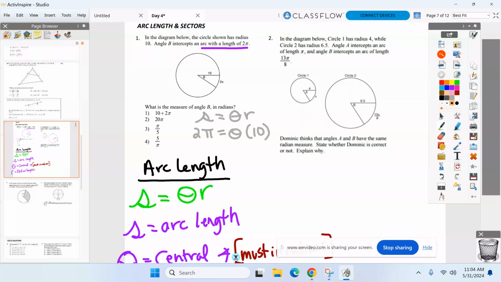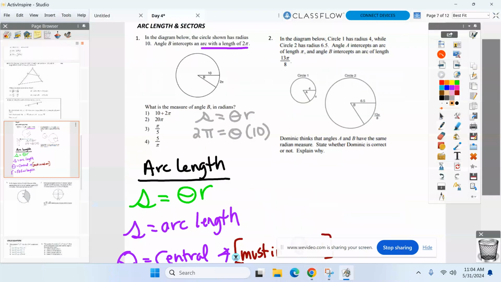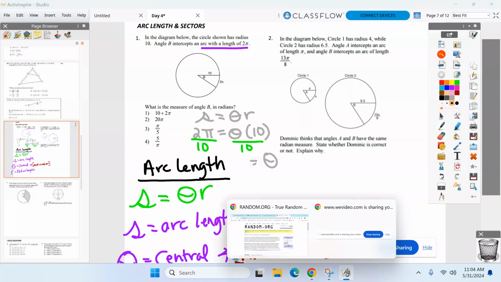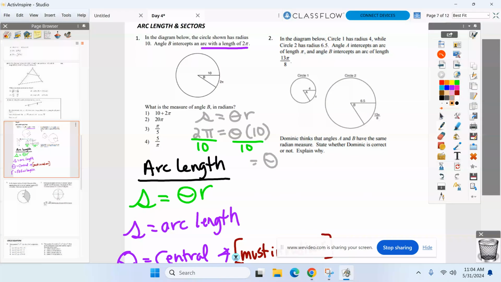All right, how do you move the 10 over if I'm solving for theta? How do I move that 10 over? Ksenia, what do you have? Divide it over, perfect. Divide by 10, divide by 10. And lucky for you guys, the calculator does everything for you and leaves it in terms of pi, which all my choices are. So in terms of pi, what are we looking at here? Aiden? Pi over 5, good.